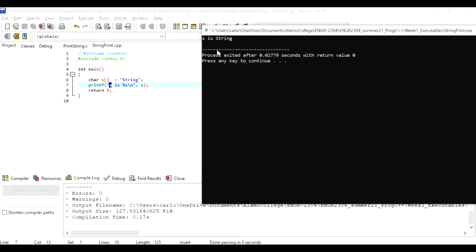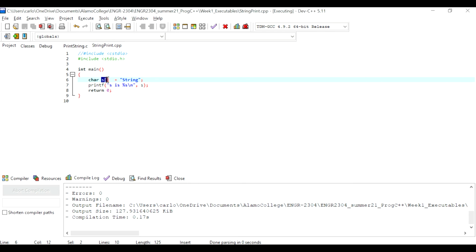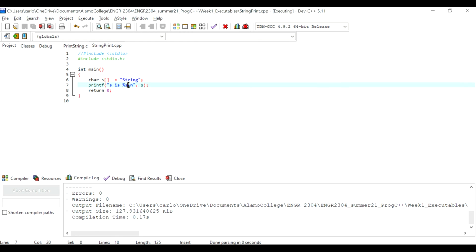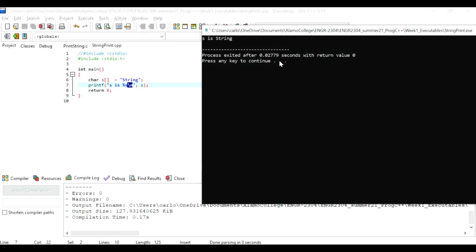It's right here, string. And this string is because it's taking %s and is linking it to string. This S is right here, right? This is S. The backslash n only means jump line, right? So this space right here.